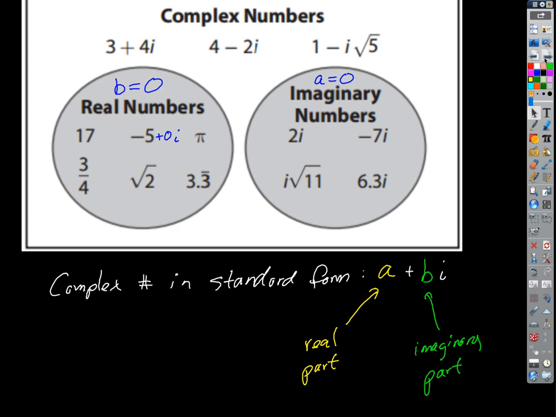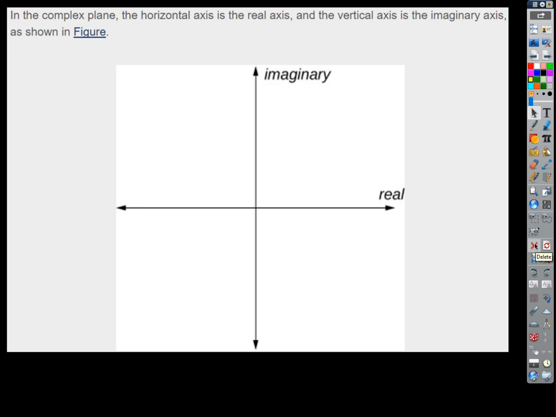All right, so let's look at some ways that we could think about graphing or representing these things, because we've got to be able to deal with these numbers. We're not going to deal with them a lot this year, but as you go further in math, you'll deal with them more and more, right? So one way to do this is in what we call the complex plane. Okay, this is a real convenient way to do it. The complex plane looks just like the xy plane, exactly, and it works just like the xy plane. Only instead of an x-axis, we have a real axis, and instead of the y-axis, we have an imaginary axis.